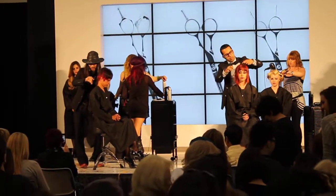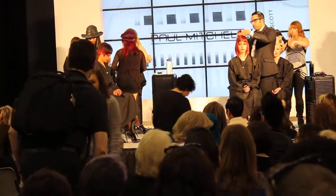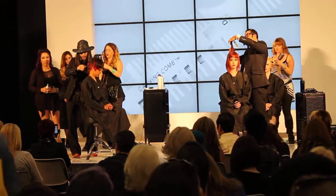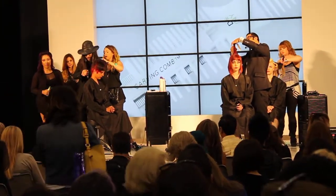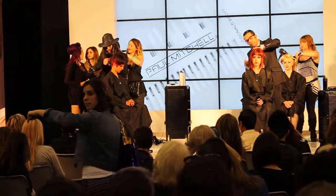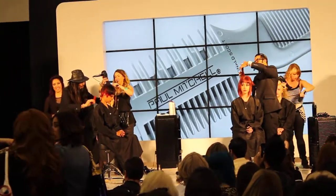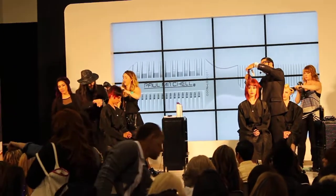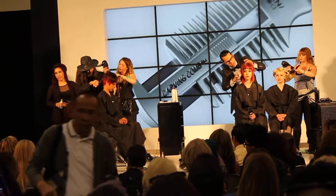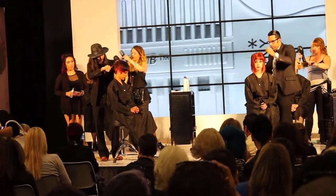But I don't want to cut it too harsh either, so I'm going to use the point of my scissors and then just scissor over all the way. So still point cutting it, but I'm going to cut it still quite tight. So check that balance. All the way to the top.